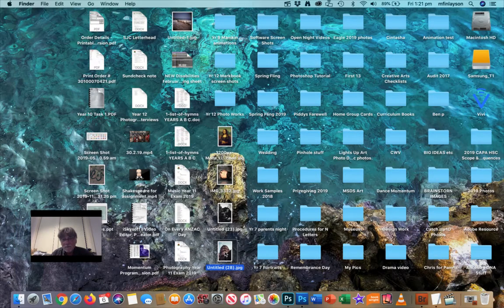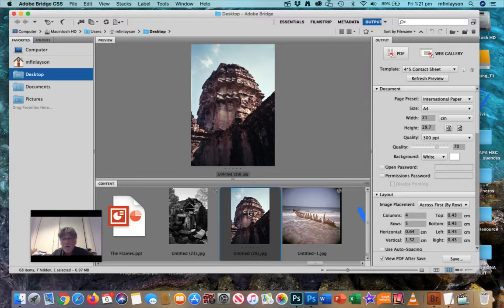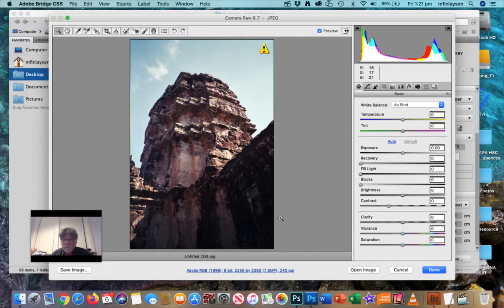So I might just go back to Bridge here again very briefly. We'll open it in Bridge. We'll do the Camera Raw the way that you can do it. So again, the vibrance and saturation come into play with this because it's a colour image. So we start playing around with that. You can see the colours changing, using some of the subtlety. Saturation the same, the colours become brighter and stronger and more saturated.